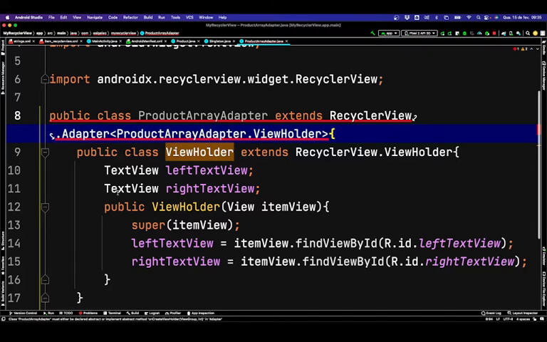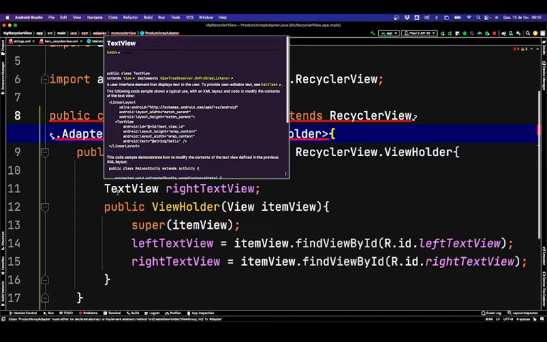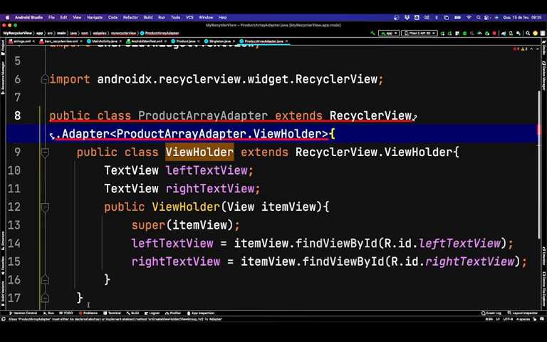So I extend the RecyclerView adapter with the product array view holder. So you're going to use this view holder to adapt the content. That's what it's saying. Okay? It gives me an error because I need to implement some methods. But we are going to implement them in a little bit.